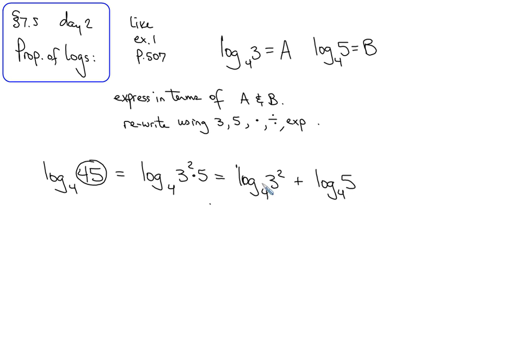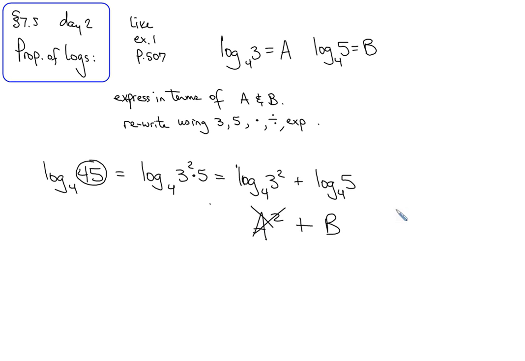Now, can I expand this more? Yeah. Now let me show you what people do. Remember I said to expand completely. If we stop right now, have we expanded completely? No. So here's the mistake people make. They say, oh, look, log base 4 of 3 is A, so this must be A squared plus B. Guys, what's being squared here? The 3. But if you write it like this, isn't this whole thing getting squared? Because this whole thing is the A. So do you see the problem with doing it that way?